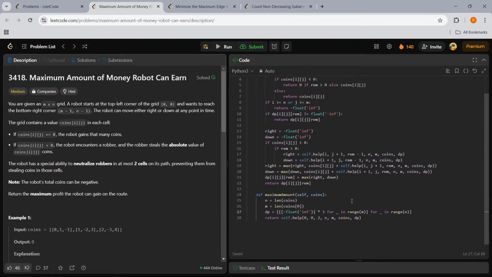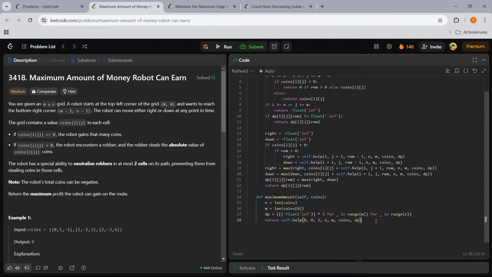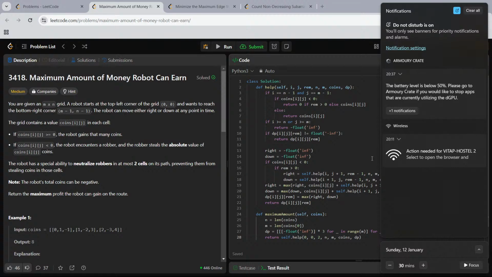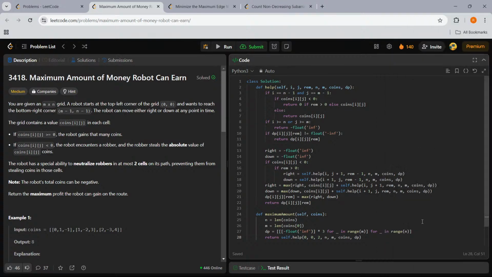This is the same solution I had written just a few minutes before, and this is exactly what I just explained now. Sorry, we'll run this code.